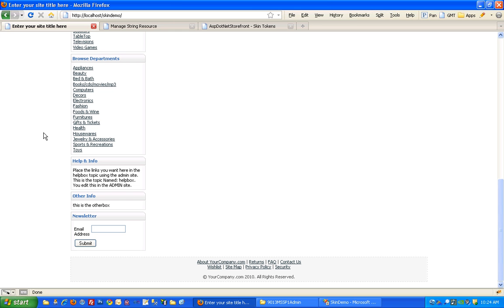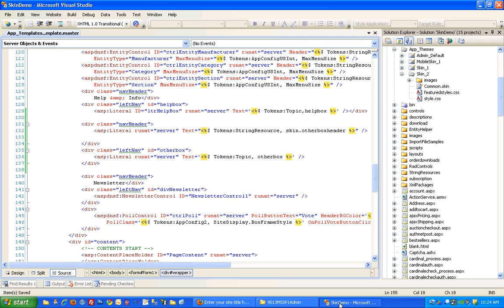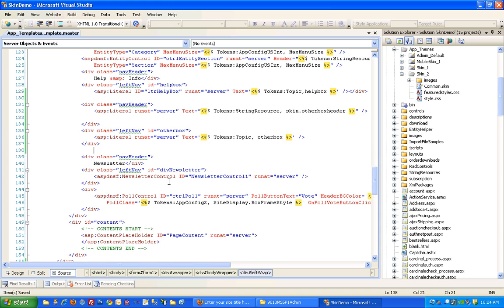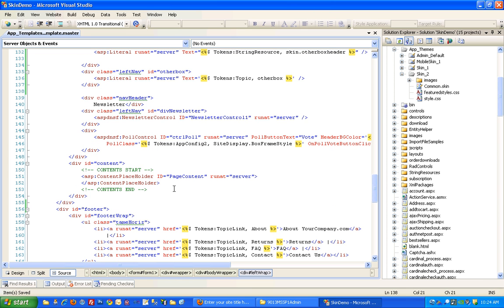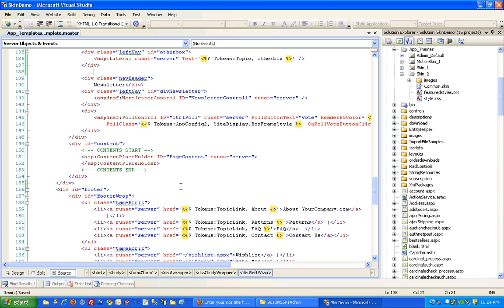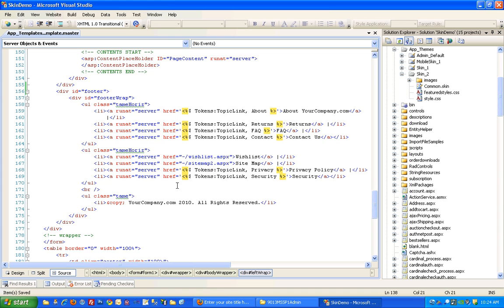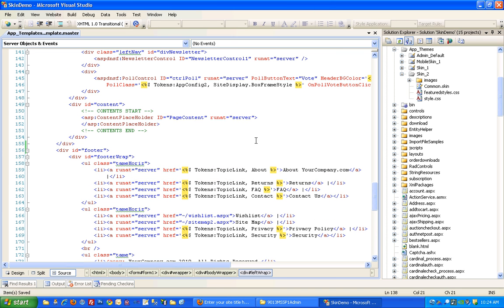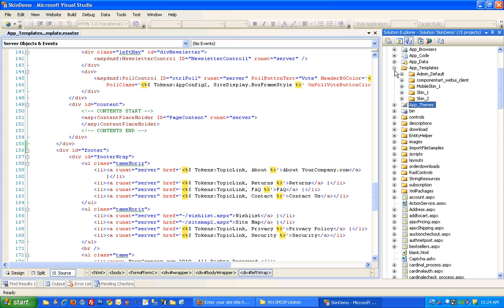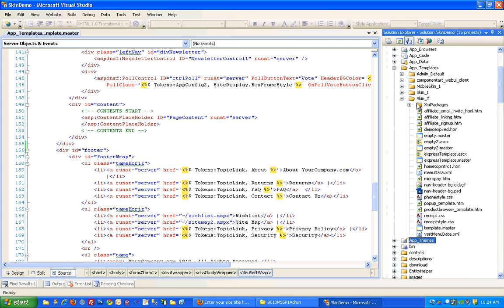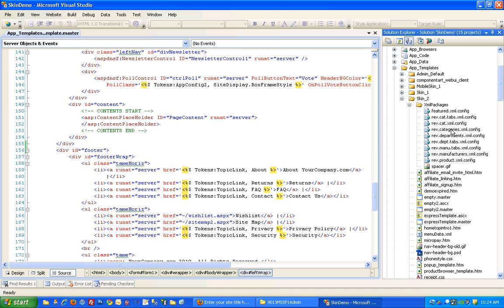I'm going to now show you how to reference an XML package from the template, just for fun. You may not use these very often depending on your level of programming expertise, but XML packages can be pretty handy. So I'm going to add, there's an XML package in app templates in the skin under XML packages called rev.categories.